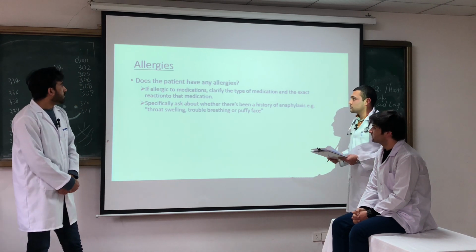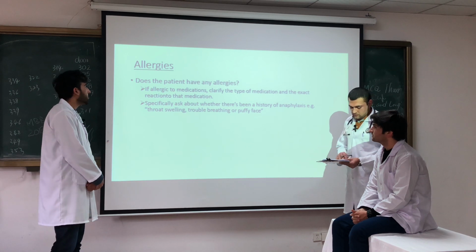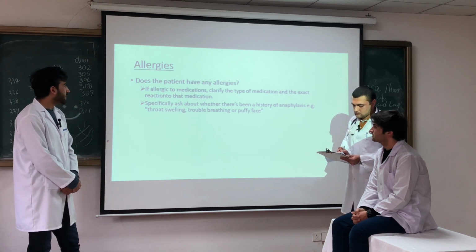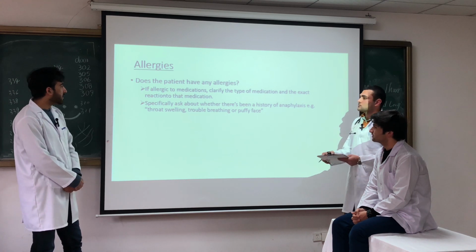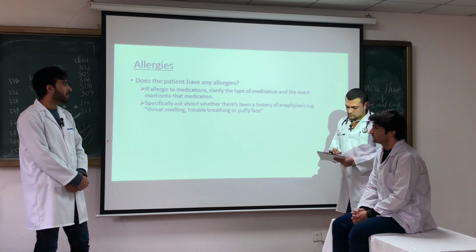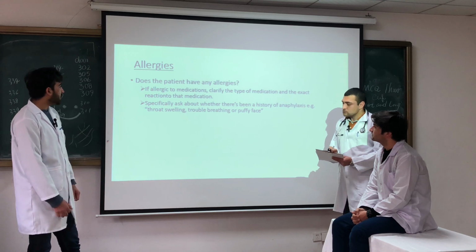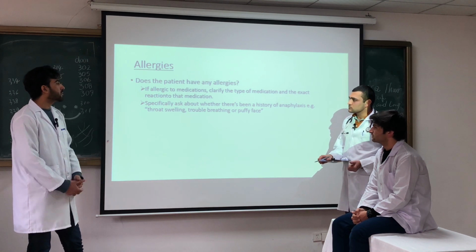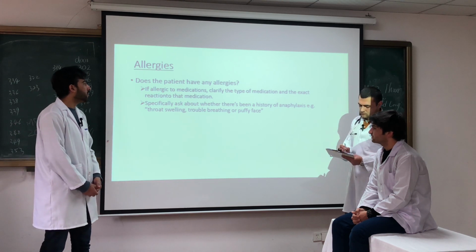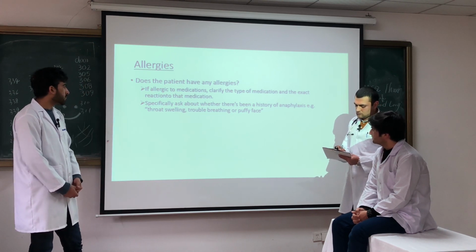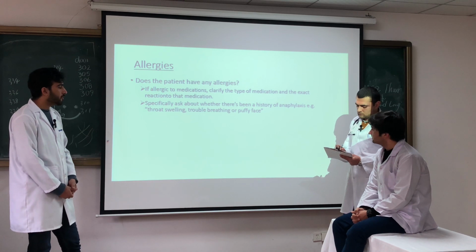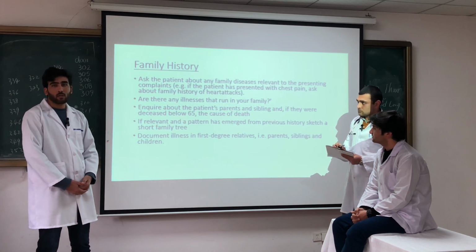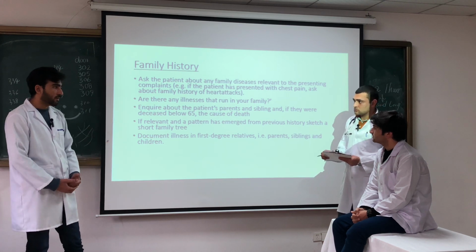Okay. Now we will discuss allergies, allergy to any kind of medication and any other type of allergy. Does the patient have any allergy? If allergic to a medication, clarify the type of medication and the exact reaction to that medication. Specifically ask whether there has been a history of anaphylaxis, such as throat swelling, trouble breathing, or a puffy face, because these conditions can lead to death. That's why these questions are important to ask about the allergic history.